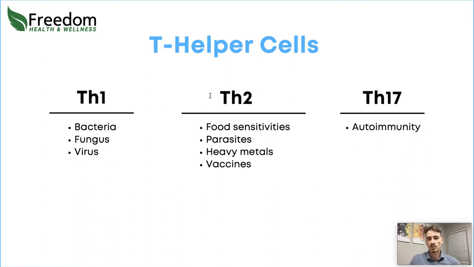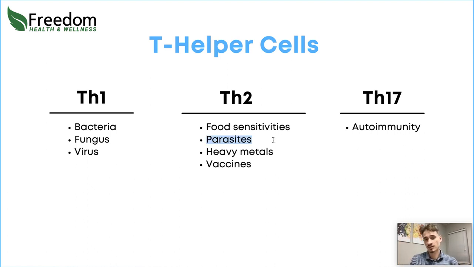We have the Th2 part of your immune system. Okay, if you have any kind of food sensitivities, that's the Th2 part of your immune system going up, becoming activated, stimulated, hopefully addressing whatever issue is there, and then balancing back out. Now, oftentimes with food sensitivities, as long as you're still eating those foods, your Th2 is going to continue to be stimulated, and you may continue to have different kind of issues with that.